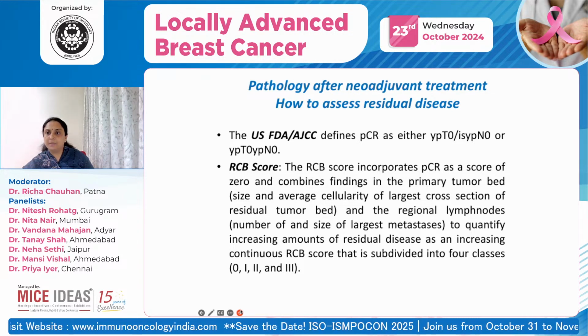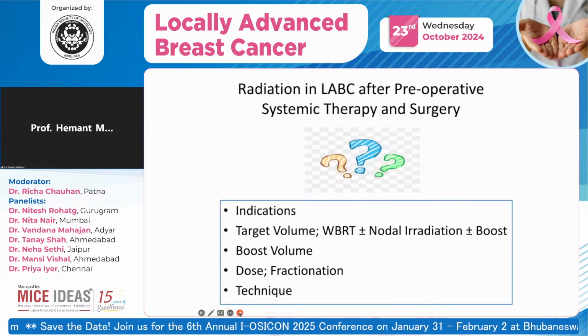And we completely map the tumor bed and see the sections and look for the tumor: what is the response, what is the cellularity, whether it is invasive, whether DCIS is present or not. And similarly, what are the cytological effects? What is the effect on the background, on the stroma? What is being seen? Then we comment on it. And in the lymph nodes also, we have to comment. That is the guideline. So we do it like this.